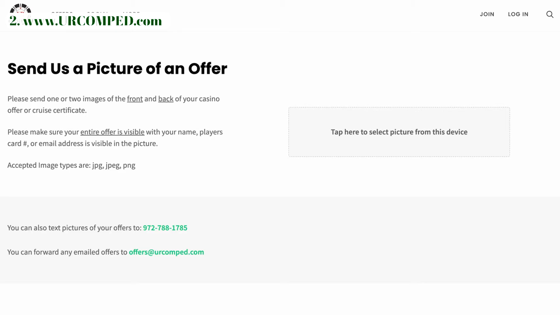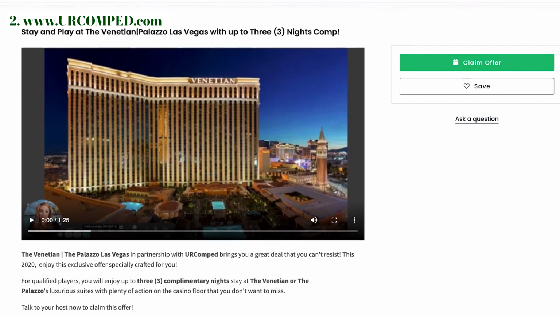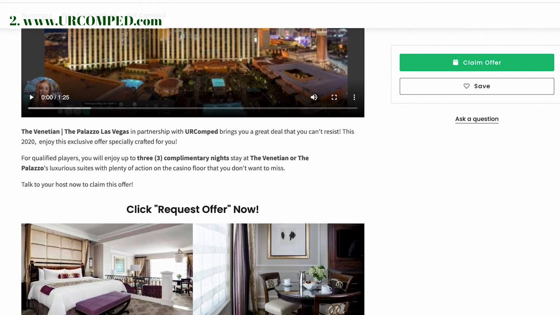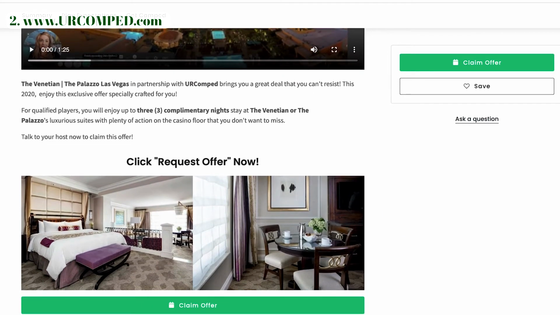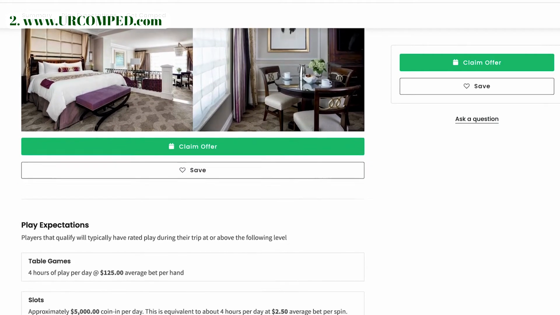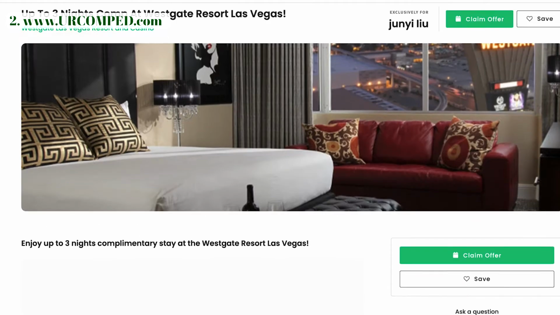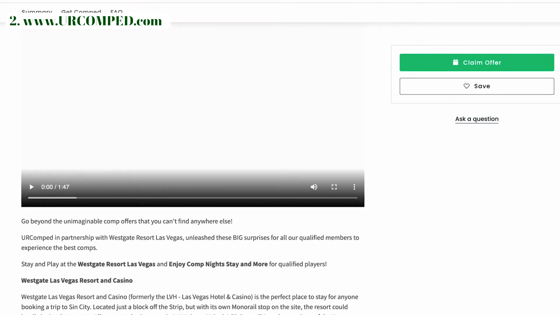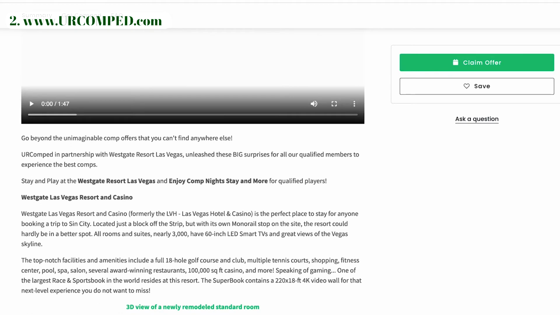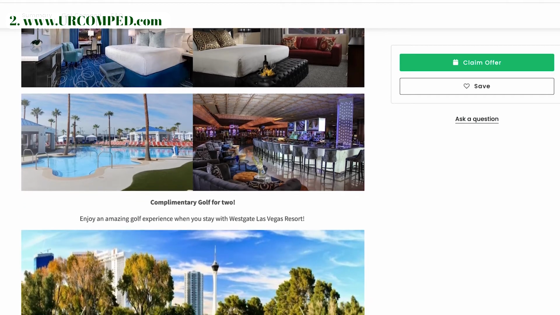In addition to that, I also checked Vegas, and they are giving me 3 free nights at the Venetian or 3 free nights at Westgate. The catch is that you'll be expected to wager a certain amount at the Venetian. You can see here how much they're expecting me to gamble for the room to be really comped. It looks like at Westgate though, there are no gambling minimums or requirements. It looks like just regular 3 free nights at Westgate.